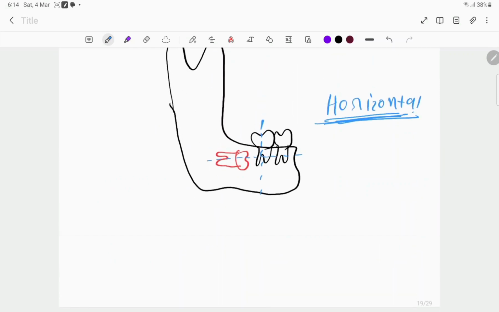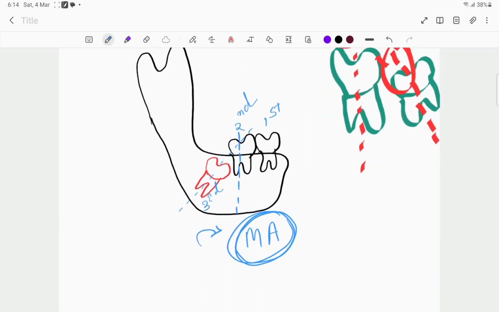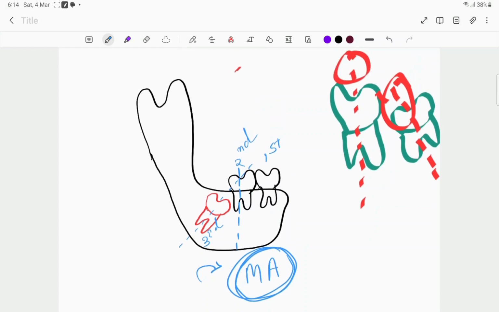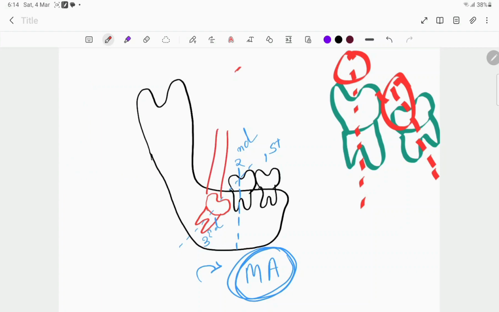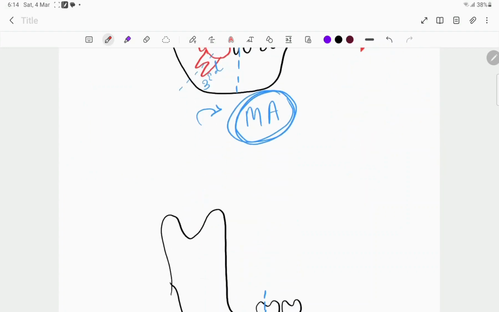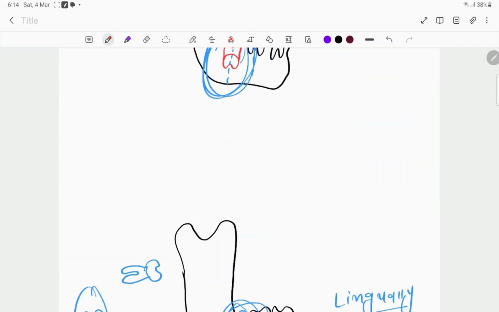Now we have seen mesioangular, which is very common and very easy to remove. Why? Because you can just insert your elevator and all those things, you can easily access it. This is an operable site, easy to convince. But this is distoangular, so the operation site is also less, and you still have chances of fracture occurring here, right?